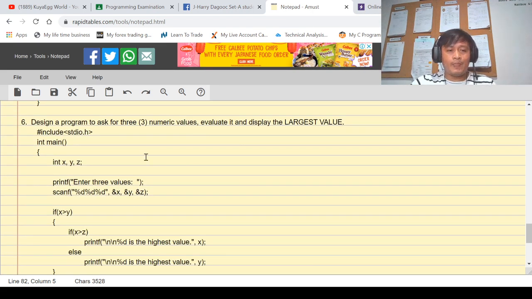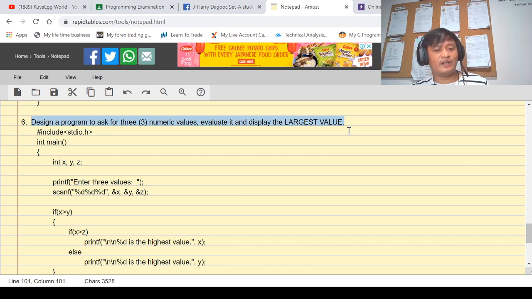Now, the last programming example problem. Design a program to ask for three numeric values, three integer values, and evaluate them and display whatever is the largest value.